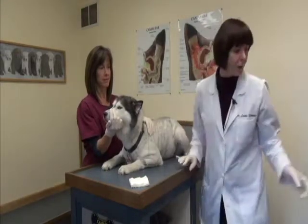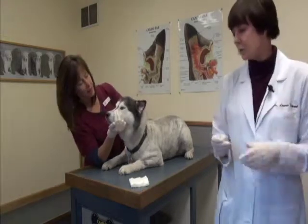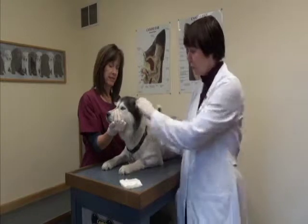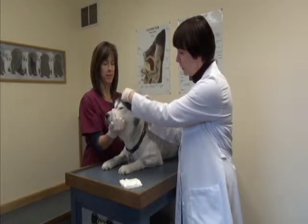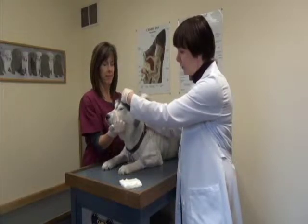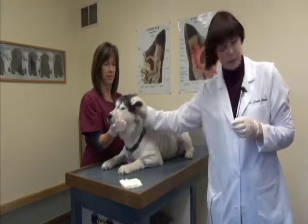Then we'll use Q-tips on the part that you can see, and then the upper part, if they'll allow you. It's fine to just use the gauze too, because we don't want to break the Q-tip. We'll just go in and gently push and try to get some of those crevices, because sometimes we'll see debris stuck in there, and we can go in and further clean it out from here. So basically that's the safe, gentle way to clean our ears.